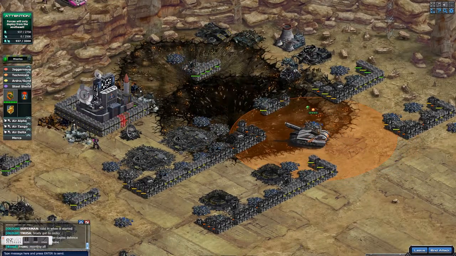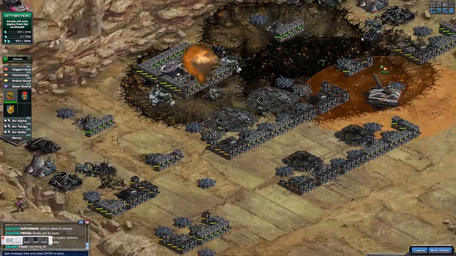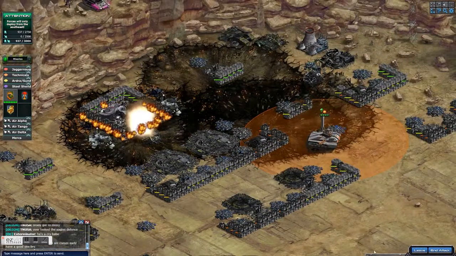And I'm going to leave one power plant here because I'm giving this base away to one of my clan mates, so I'm leaving that power plant there.